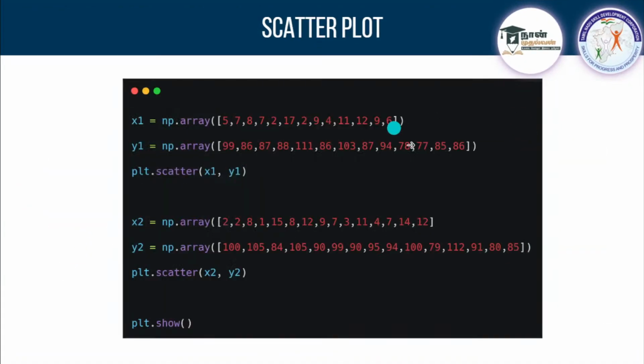Next, moving into scatter plot. So what is a scatter plot? Any idea? What is the use of a scatter plot? Mainly in machine learning, if you apply the scatter plot, you can find the clusters. If many points are grouped together, then they are closely related. And if some points are distant and not related to anyone, then it can be an outlier in your data set.